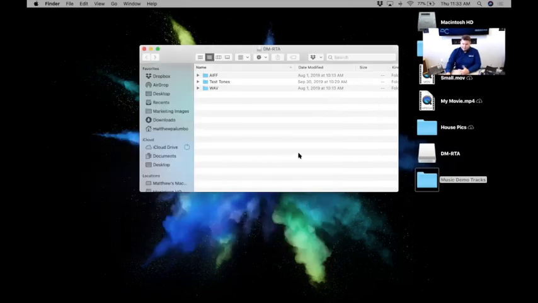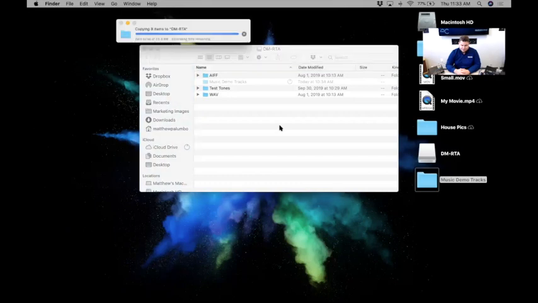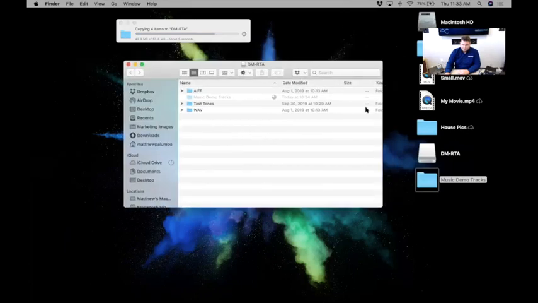And really all I'm going to do, you guys, is drag and drop. It's incredibly simple. Take the music files, drag them onto the DM-RTA. It's doing the transfer right now. There it goes. And once it's done, now every vehicle that I get into, I now have those, whatever it was, 8 files on my DM-RTA. Just to give you an idea on the DM-RTA drive itself, let me right click it here and I can show you how much space there is. I believe it is.